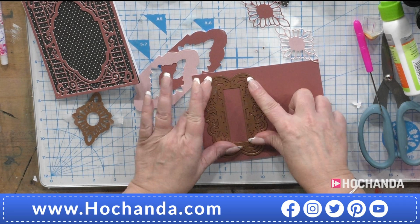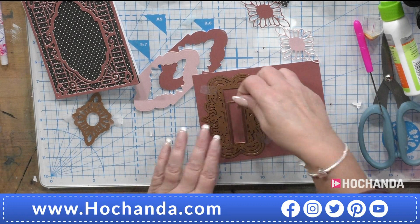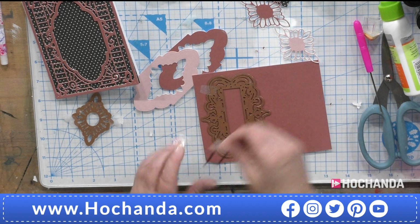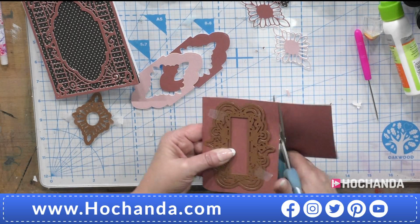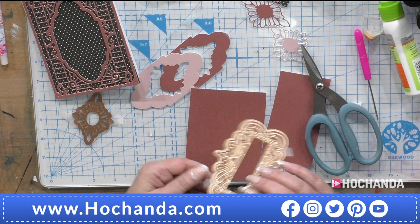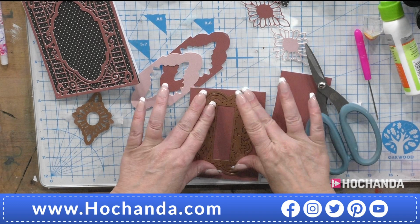So I'm going to die cut that out. I'm going to keep that in. If I wanted an aperture in there, I would put that in there and that would cut that out. But I'm actually going to keep that in. So cut those together and that's absolutely fine to do so. Yeah, absolutely fine. Okay, so that's going to cut out all of that, I think. Is that how I want to do it? So just cut that out there.